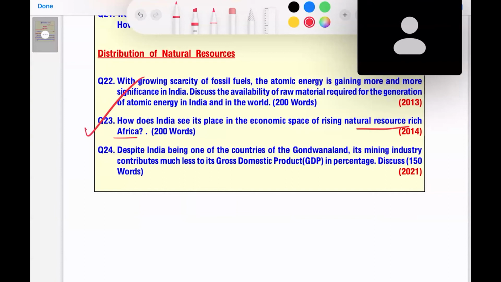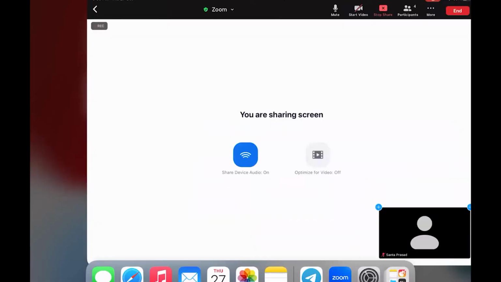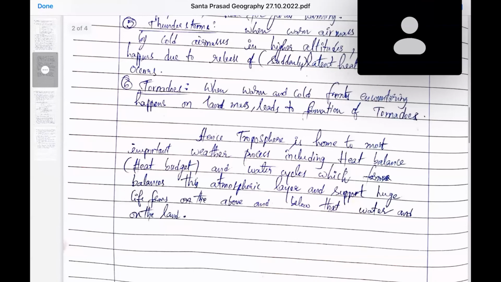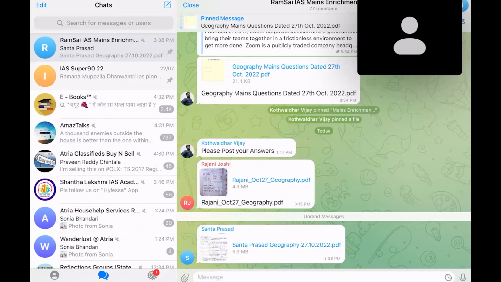Sir, we haven't checked the answer for this question. We have not checked the answer for the second question, sir. Right. So you have written, Shanta Prasad? Yes, sir, but in a hurry. Not written, na? Written, sir. Next file. Only one file is visible. Okay, I'll see your third question. Fourth question, I think you have written Gondwana land, right? Yes, sir.